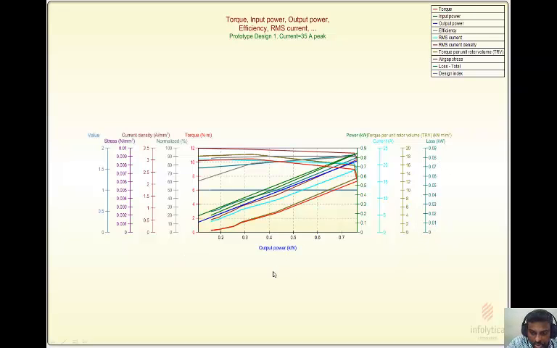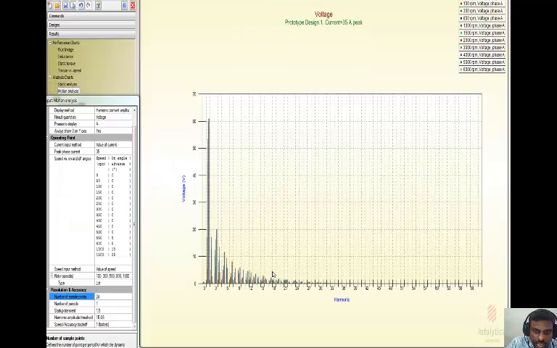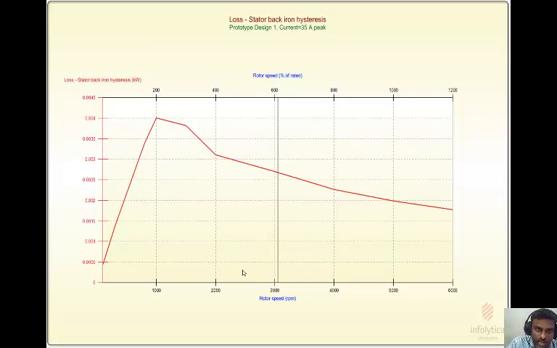So this is the plot which is going to give the entire idea about the machine which we designed so far.